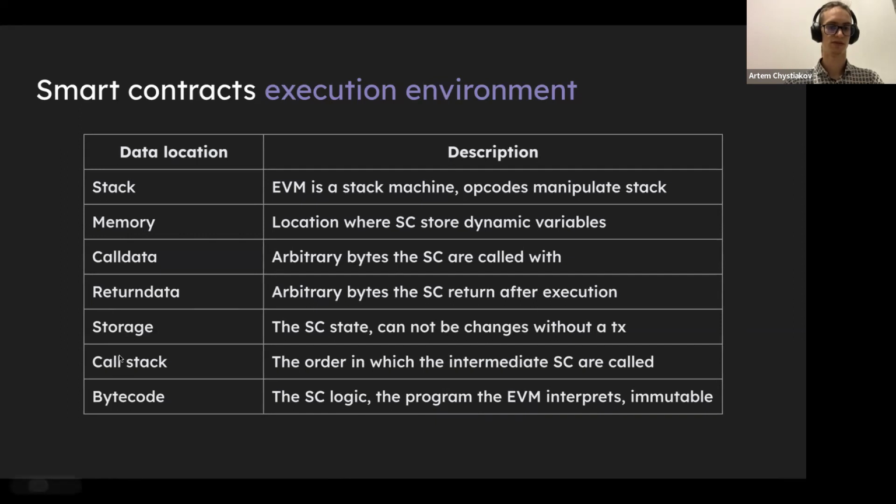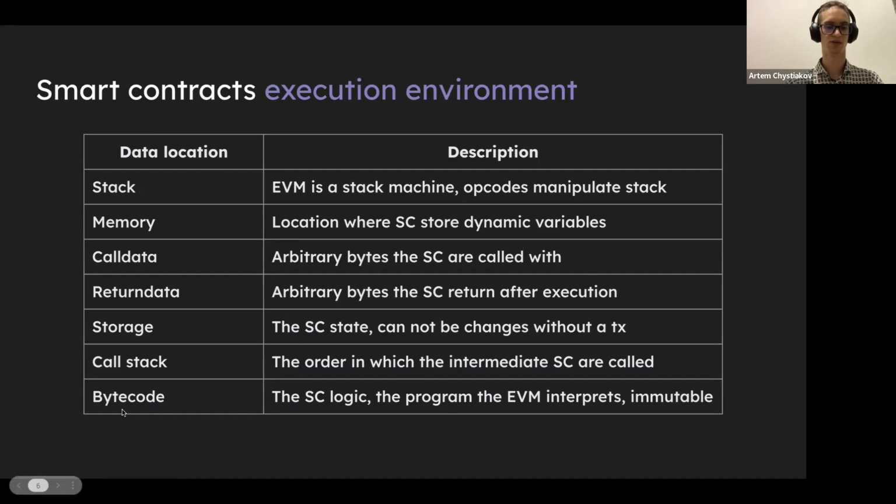Also, there are several limitations to the bytecode. First of all, the execution bytecode of the smart contract cannot exceed 24 kilobytes. And if it does, Ethereum won't accept this smart contract. It will revert on deployment.